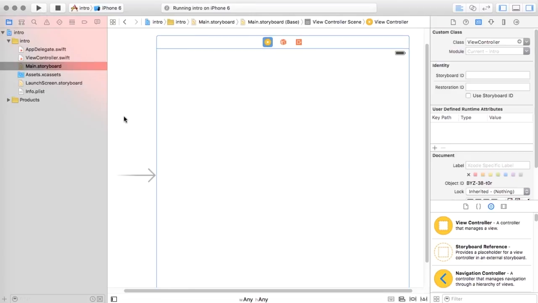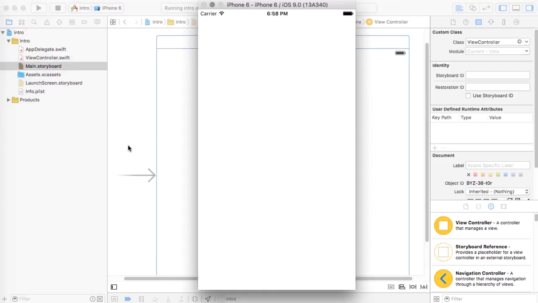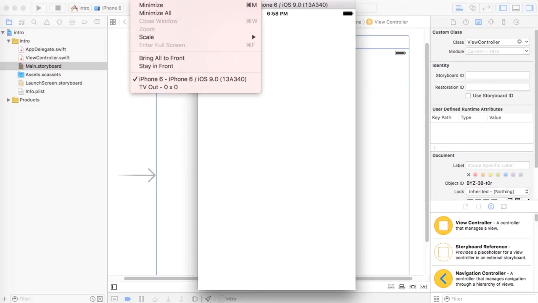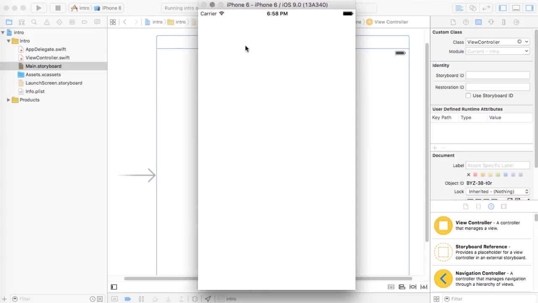So you can see the simulator in action. It's always a good idea to get the simulator running, because the first time the simulator runs, it takes quite a while to load. And after it loads, then it's a little quicker. So here's my simulator. And if yours came up on your screen and it filled your screen, or reversely, it's too small, then while you're in the simulator, select the Window menu item and then Scale, and select something appropriate for your screen. So mine is at 50%, and that's pretty good right now.